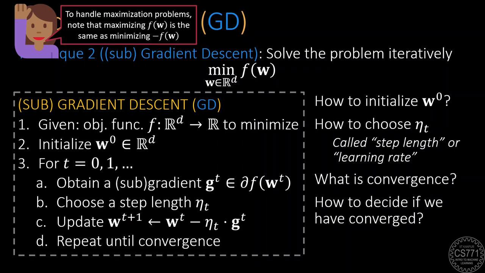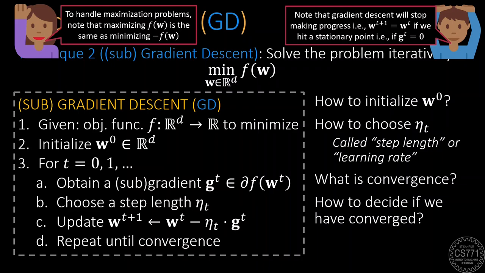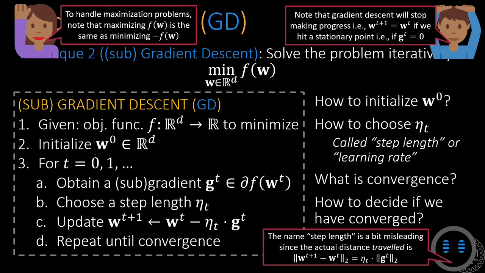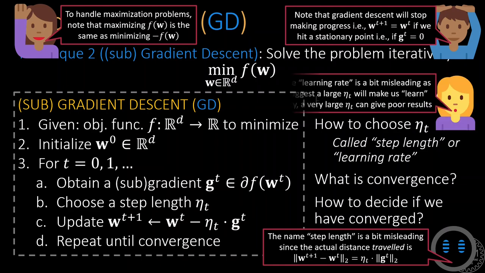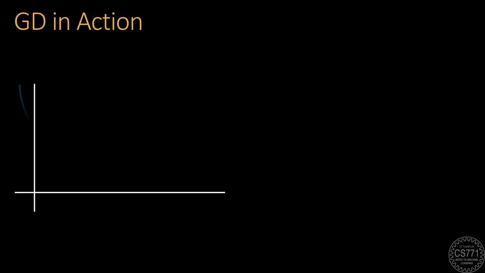Note that the current point will stop changing the moment we hit a stationary point. The gradient descent algorithm can be said to have converged in this case and we can stop the algorithm. Also note that how much we move in each iteration is decided by this parameter called the step length or learning rate. The names given to this parameter are a bit misleading since the actual amount we move in each iteration is decided by both the length of the gradient or sub-gradient in that iteration and the step length. Moreover, it is not the case that setting a large value of this parameter will speed up the gradient descent algorithm. In fact, this may actually backfire and give very poor results.